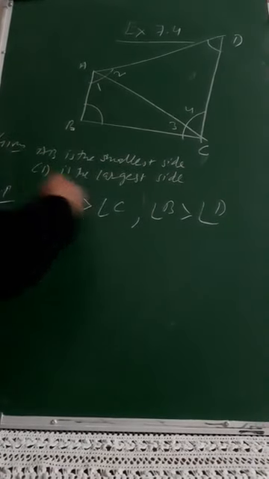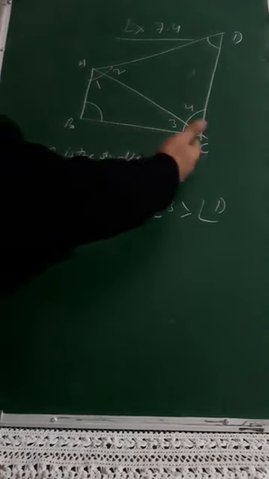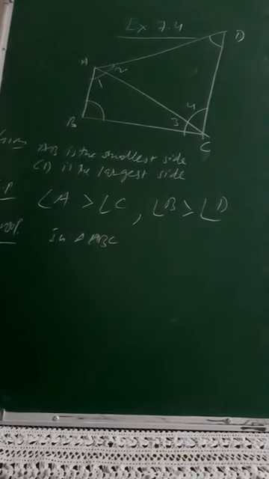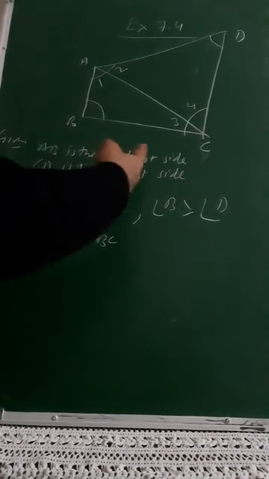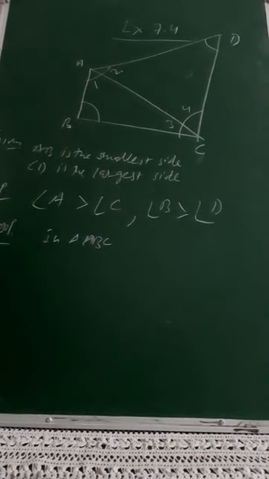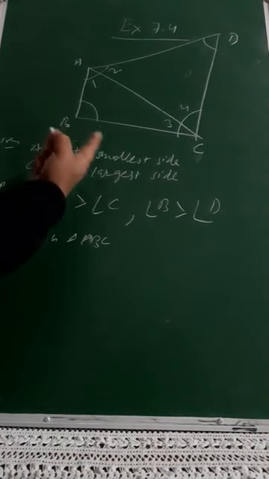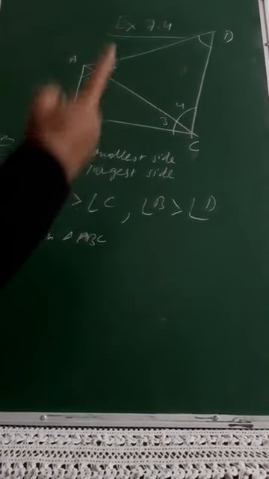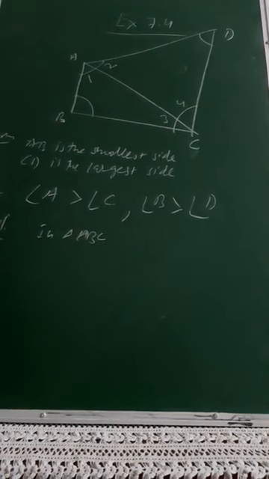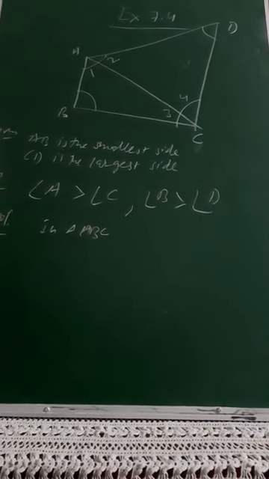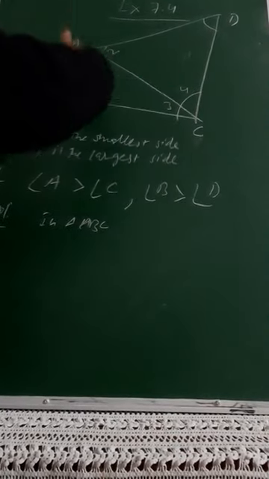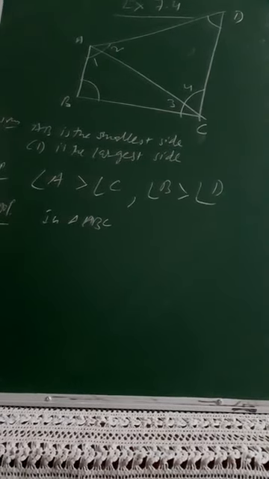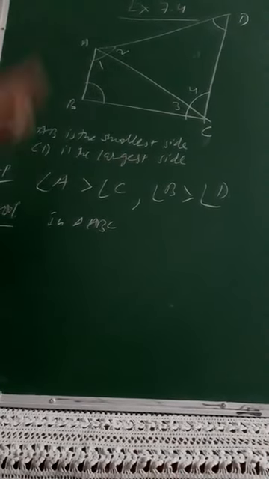Keep a watch what is given to me. So I am picking this here in triangle ABC. In triangle ABC, it is given that AB is the smallest side. So comparative to that, BC is greater as well as my AC is greater with respect to your AB, because AB is the smallest side. Sorry, with respect to BC only, because the AC is not the part of your quadrilateral. These sides are given of the quadrilateral to you only. So I need to compare only AB and BC. No need to think about AC.